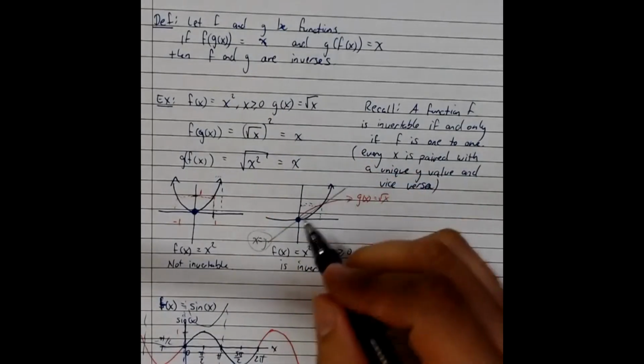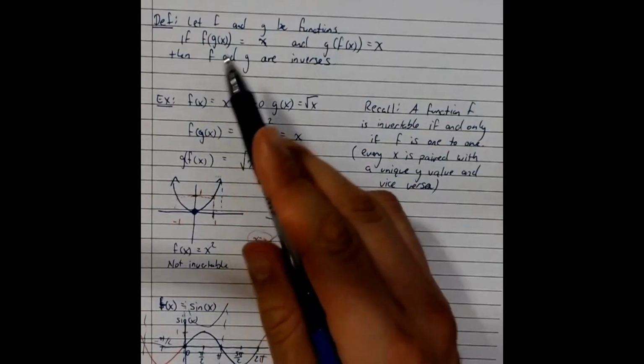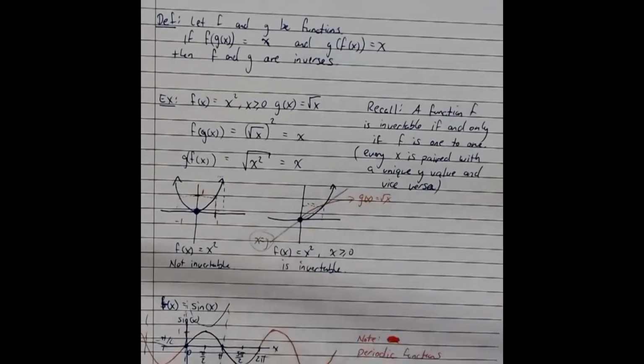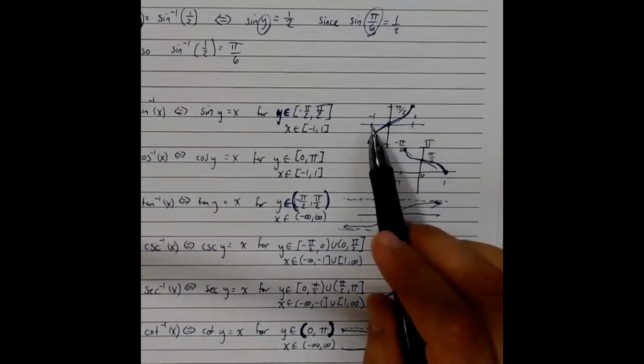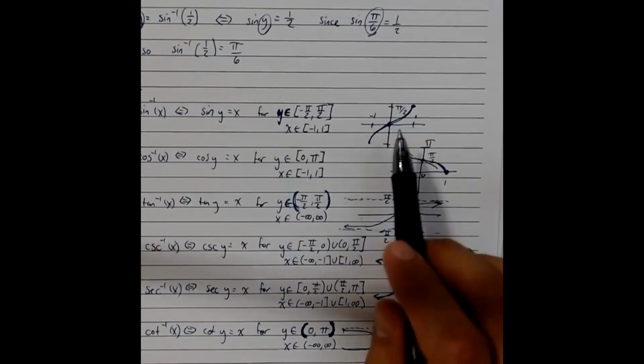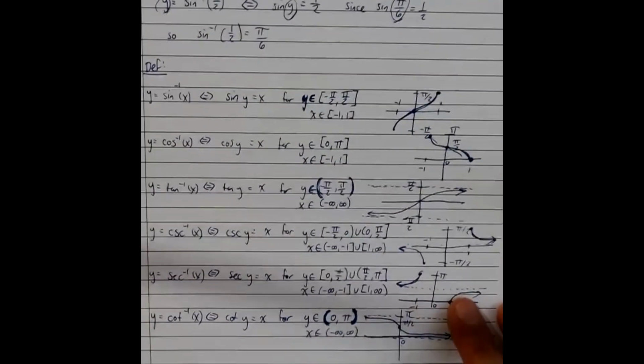Or in the worst case scenario, you might have something where you're restricted to just half the graph, where maybe these two don't cancel each other out perfectly, but the only difference is it should be a negative versus a positive. Trig functions, however, are severely more restricted than that. Here you're looking at just a little tiny piece of an otherwise infinitely long domain. So when you take an inverse and compose it with its original function, yes, they should undo each other, but there are some cases where it doesn't quite work the way you expect it to. So let's take a look at some examples of how to compute something like that.